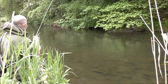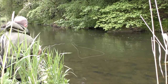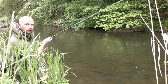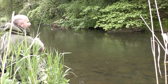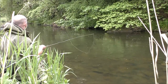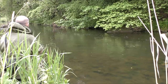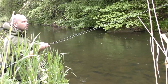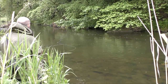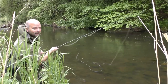Perfect. Devilfish. Come off. Devil, yeah, we devils. No, they're just pecking at it. They're just pecking. Must be tiny little fish.